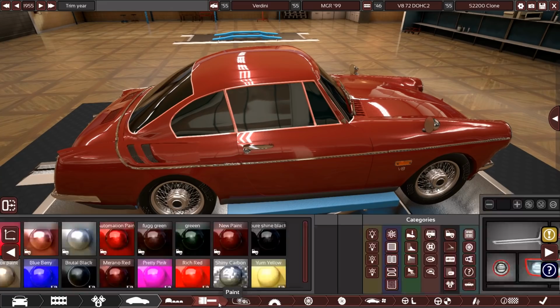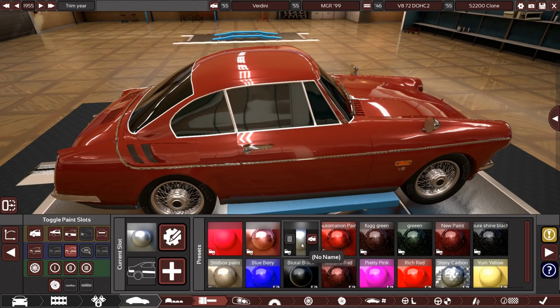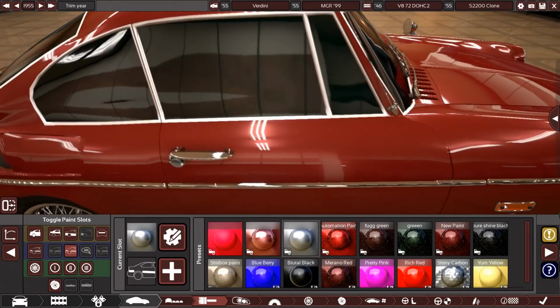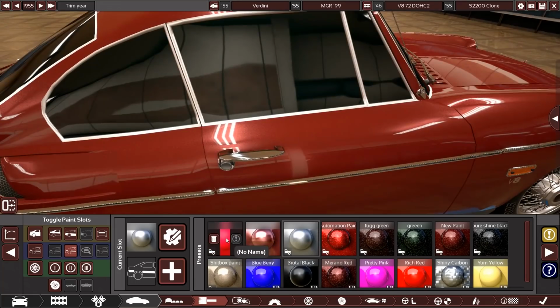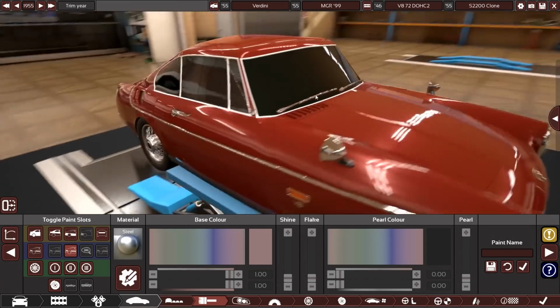We can take a look at the paints. We have this one, which is on all trim. Ah, yeah, okay, there it is. If we use this one, it already looks a lot better, but that is not what it was intended to be. And where's the pink? Okay, so now I've set it to just plain old steel.